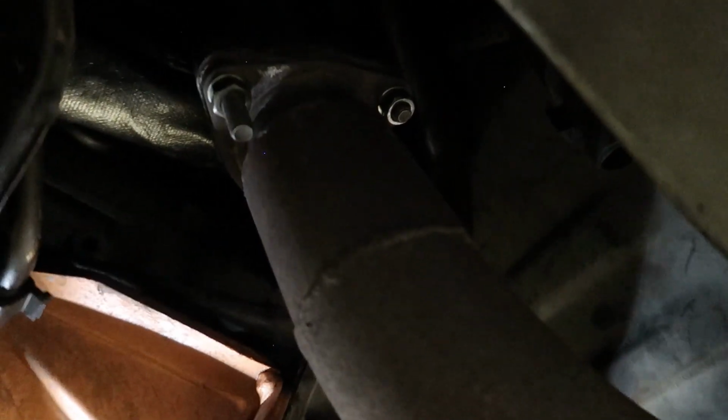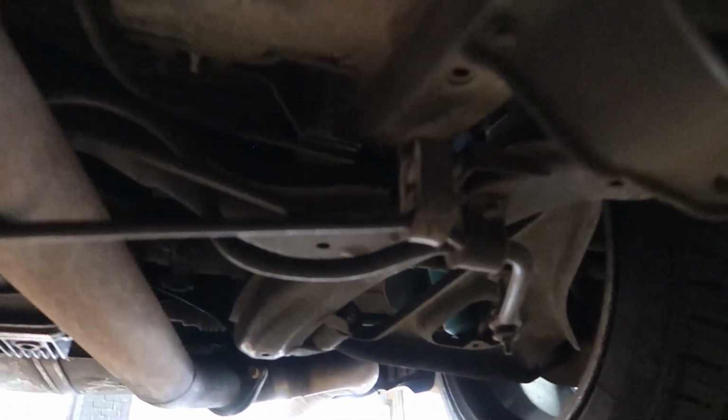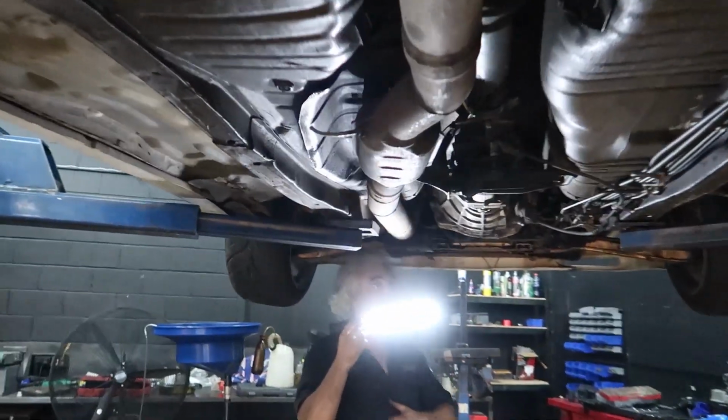So what I need to do is pull off this dump, pull off that 3-bolt flange there. I need to grind down the flange lip on that and pull this part of it off. Oh god, don't tell me I have to pull the exhaust off. Oh, it shouldn't be too bad actually. I've only got what, 4 bolts on the exhaust, a hanger at the back, and some hangers at the tail. Yeah, there's only 3 hangers, man. That'll be fine. Alright, exhaust off then.